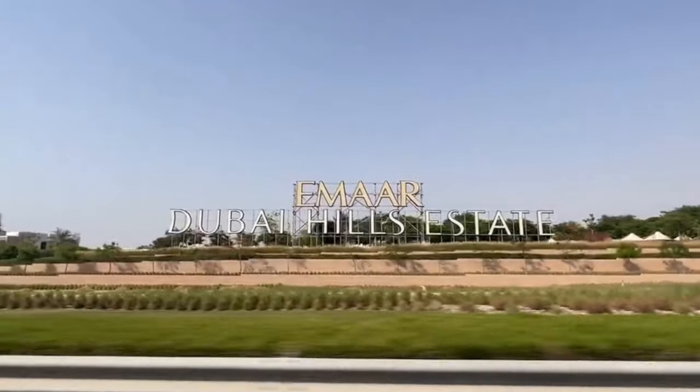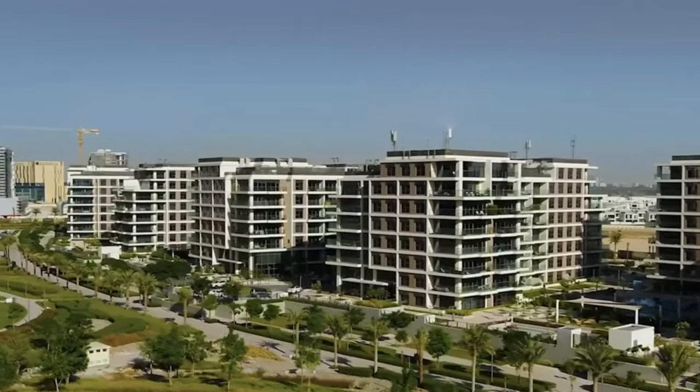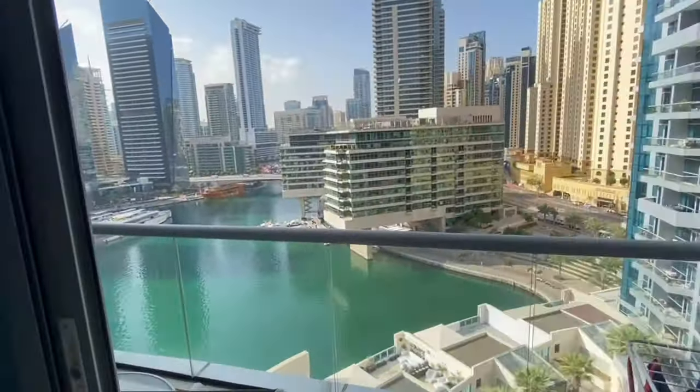One of the biggest selling points of Dubai Hills relates to its developer, Emaar. Emaar projects have consistently been some of the best communities in Dubai, which end users love, and they've also seen the largest capital appreciation and rental rises in Dubai. With this in mind, Dubai Hills looks like a very safe investment for you to put your money into in 2024.